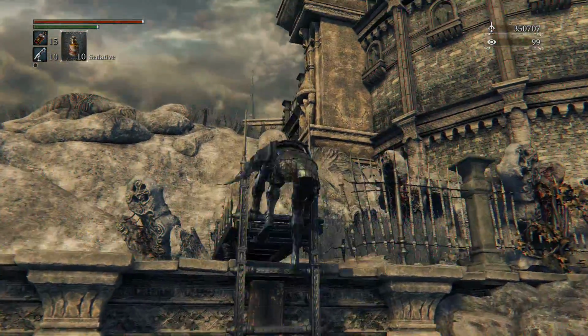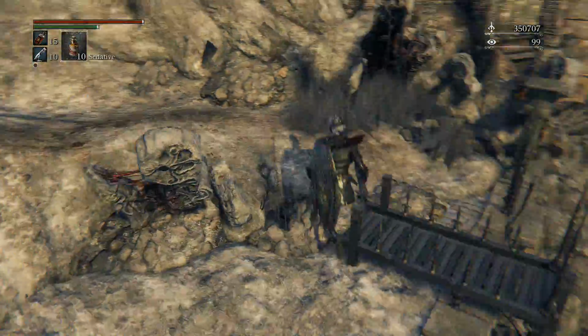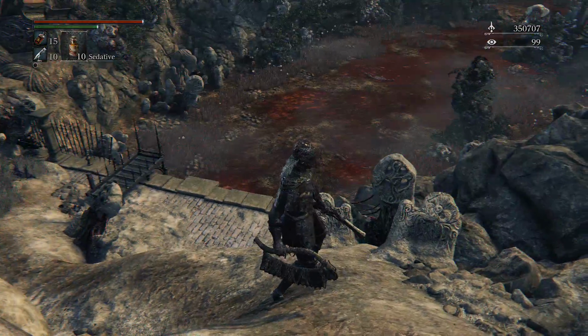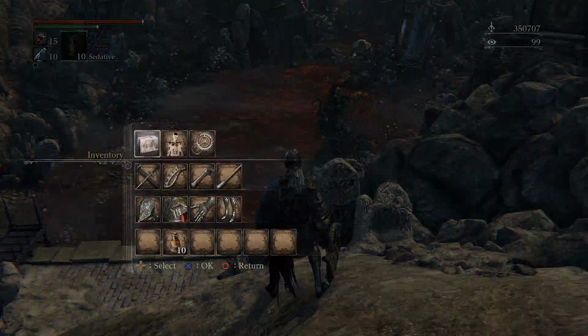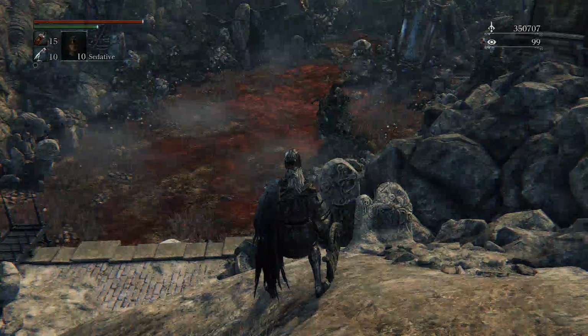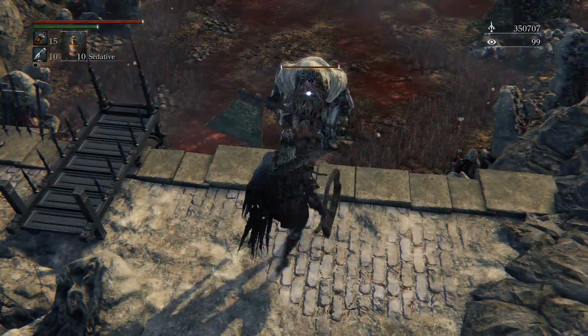This setup is nasty. And I want to run... Oh, can't run away that way. I want to run away for a moment. I wish to better understand what we're doing. Also, I want to get some poison darts. If we can poison this guy, I think we'll be in some great shape.